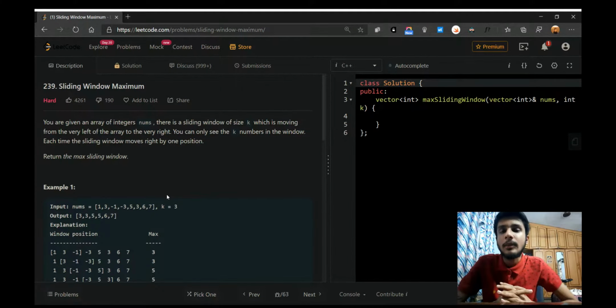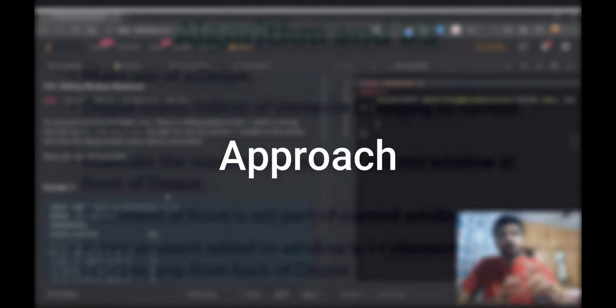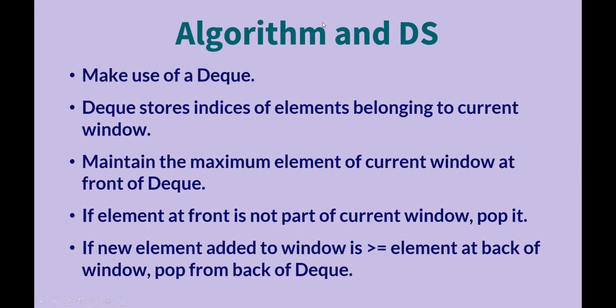Now let's look at our approach and how we are going to solve this problem. To solve this problem, we'll be making use of a data structure called a deque. A deque is also known as a double-ended queue, and it is available in the C++ standard template library, and also the Java collections framework. The deque allows us to have push and pop operations at both ends of the queue. So we'll be able to push and pop elements from the front, and we'll also be able to push and pop elements from the back of the queue. Hence the reason why we're using a deque.